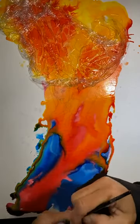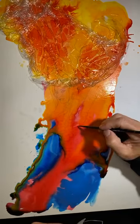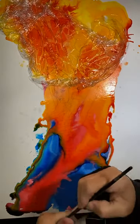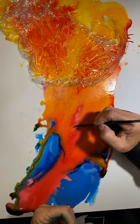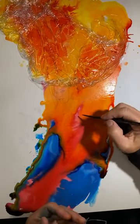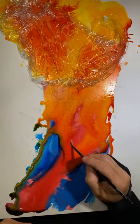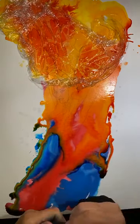And as I said, these transparent watercolors stain the surface really fast, which makes it harder to pull out the highlights like I'm doing now. I just try and get some water on the brush and then soak up some of the paint here and squeeze the brush between my fingers between applications so that I get the paint out of the brush. But these transparent watercolors, they soak in so fast, it makes it harder to do this technique, I can see already.